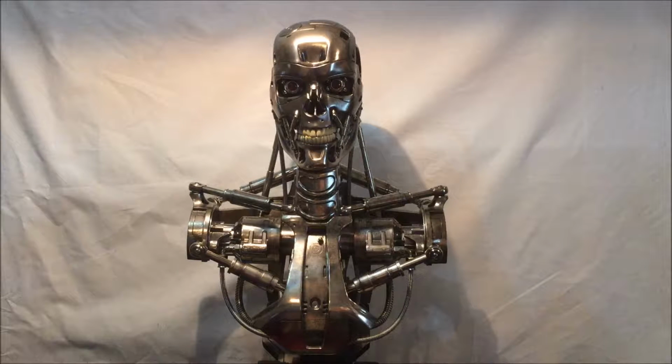Now looking at that, I've been waiting a long time for this and my expectations have been really high, for two reasons. The first reason is that it cost a lot of money to get it into the country and to purchase it, so I wanted a good product for the amount of money that I was spending. And the other reason is it's the Terminator, the T-800, as portrayed as one of the first Cyberdyne Terminators that come out of the production line.